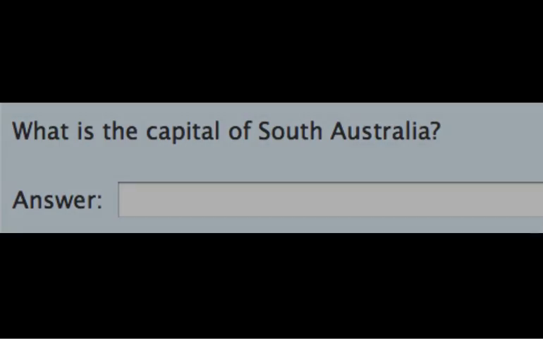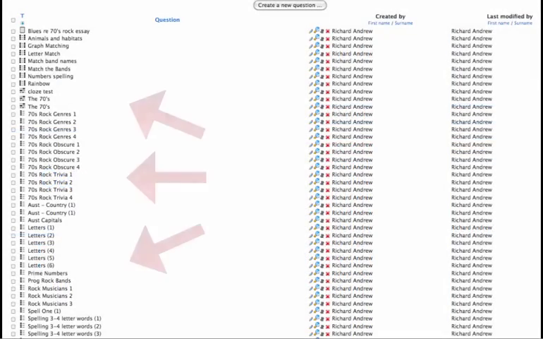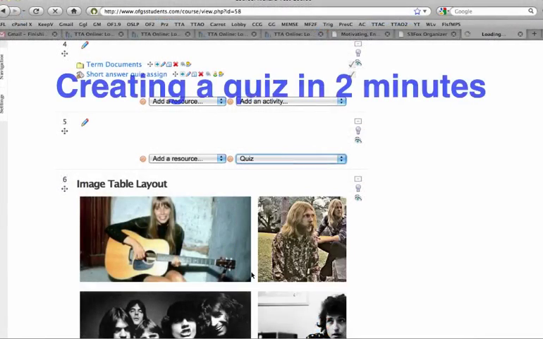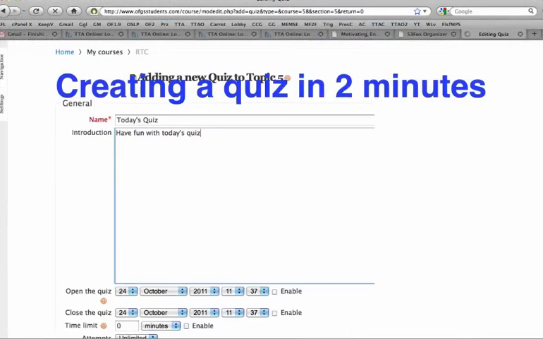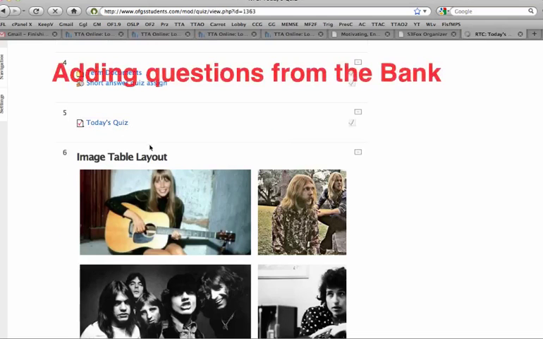Imagine collaborating within a department so that each member creates one or two categories of questions, say 30 to 50 each, to give 100 to 200 questions that anyone from that department could access to populate new quizzes at any time during the year. Imagine then, if you could, within just a couple of minutes prior to a lesson, or even within a lesson, create a quiz for your class.